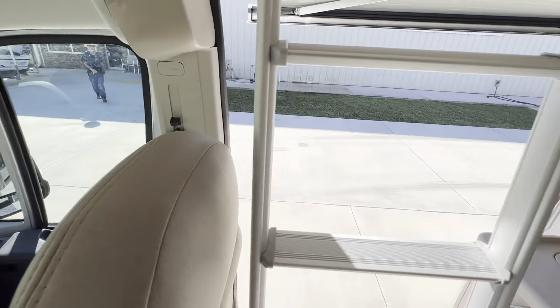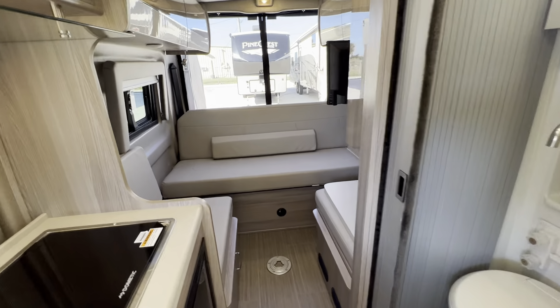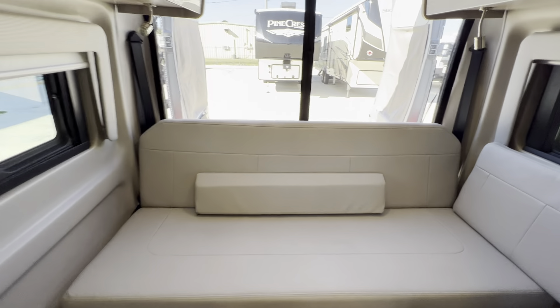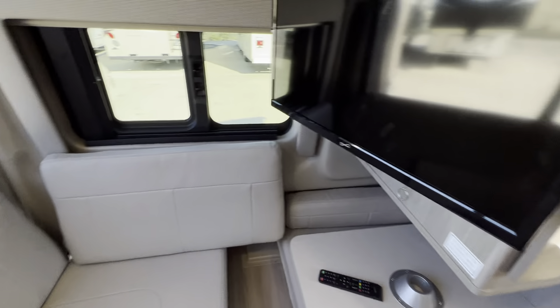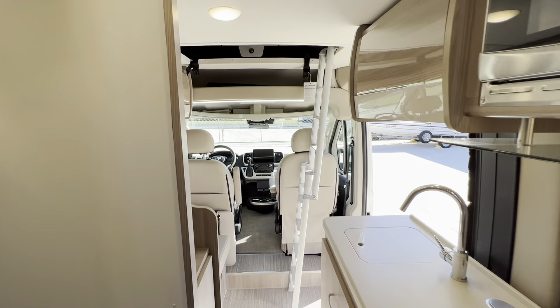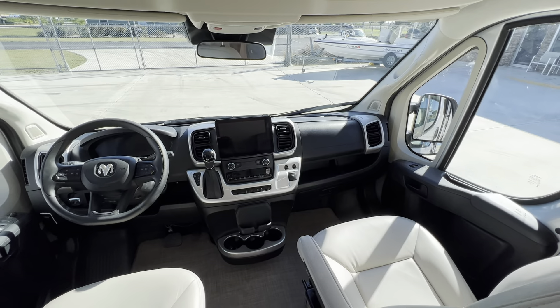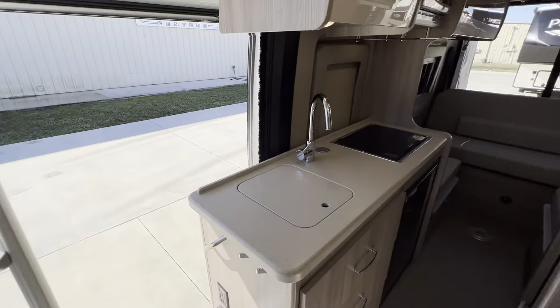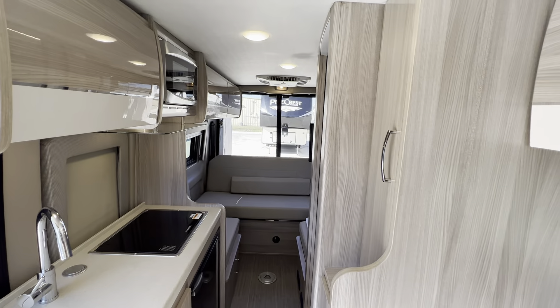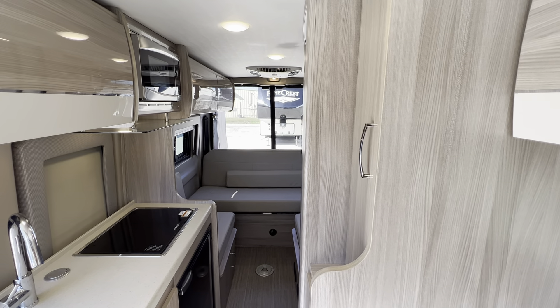So if you want to see any additional photos, you can go over to RVTrader.com. Type in our dealer name in the search bar — Advance RV Centers — and you can see additional photos of the coach. Please feel free to reach out with any questions. My name's Pat, 561-719-9774. Talk to you soon. Thank you.